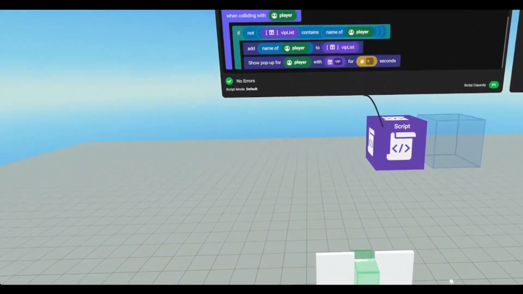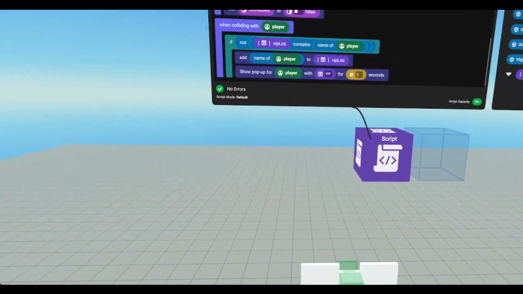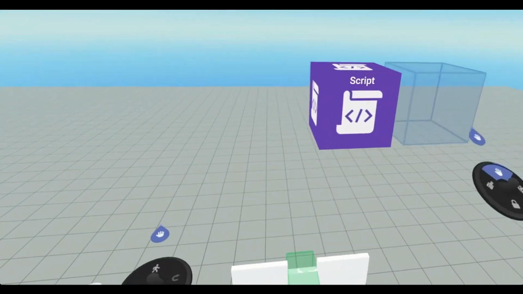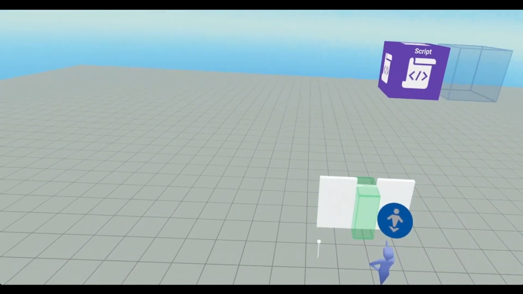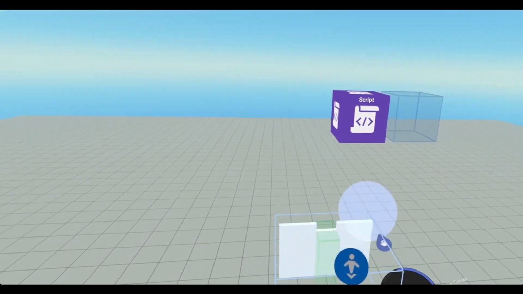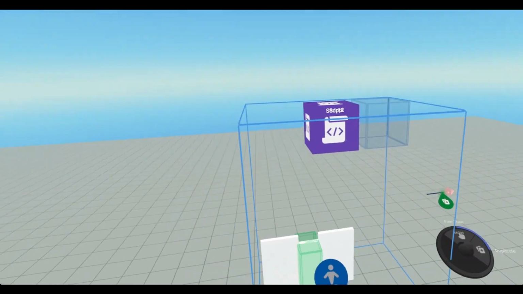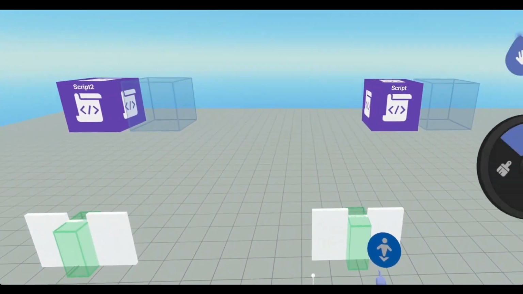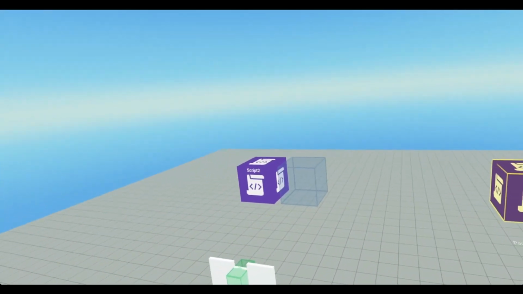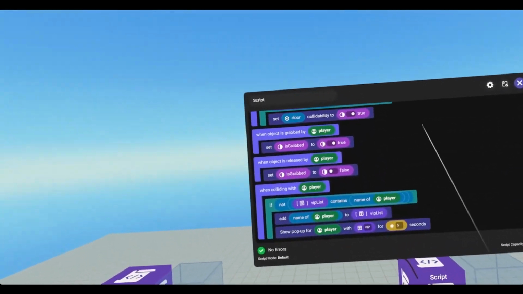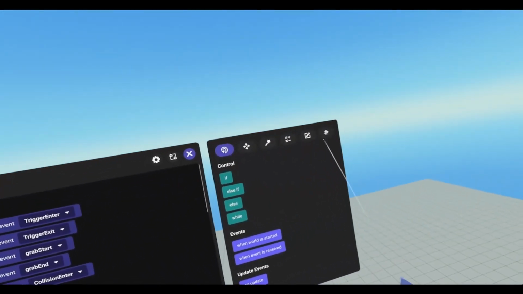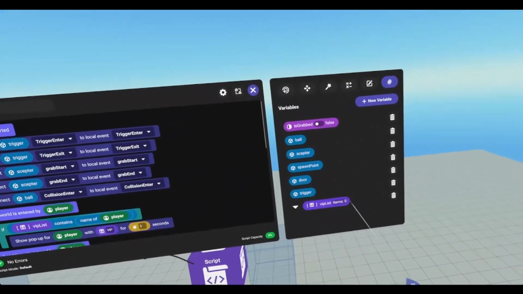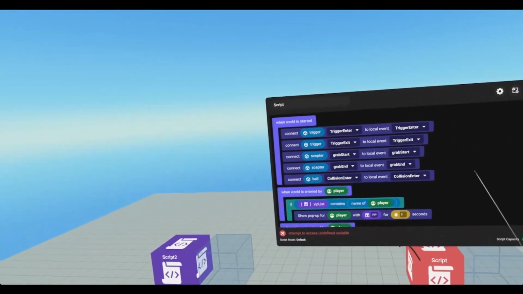And so everybody's VIP variable will start off at 0. So what I'm going to do is just copy all of this and move it over. And now I'm going to change the script on this one. So this one is going to be our PPV version. So let's just get rid of this VIP list.